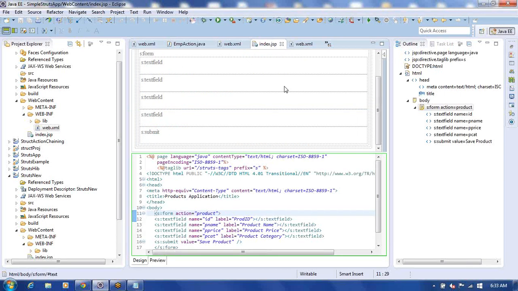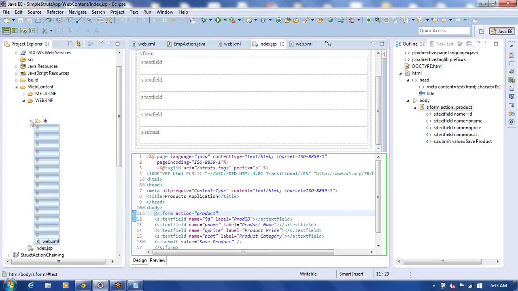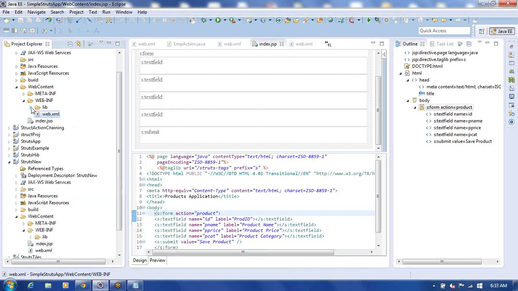For this purpose, you need to choose appropriate jar files. If you choose appropriate jar files, it works; otherwise it cannot work as you expect. The jar files I am using, I can share with you. With the help of that, you can make the application work without difficulty. Now in the lib folder, the required jar files are kept. These are required for running Struts as well as Hibernate applications.